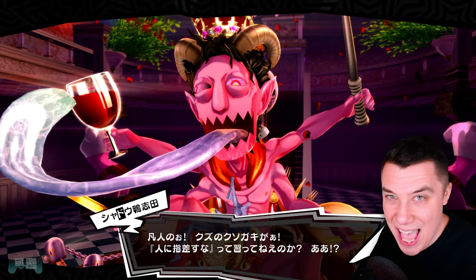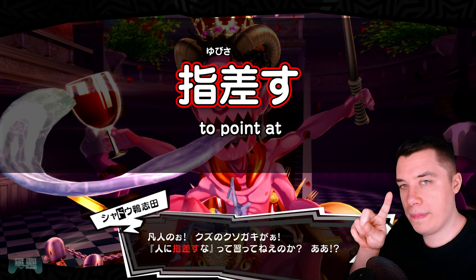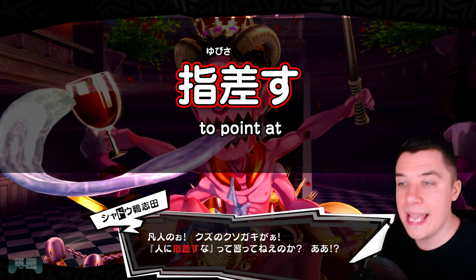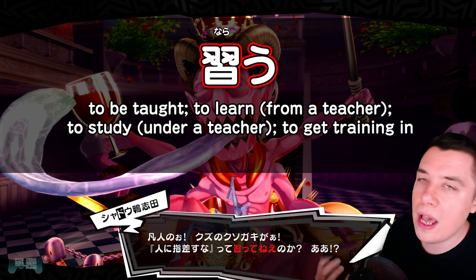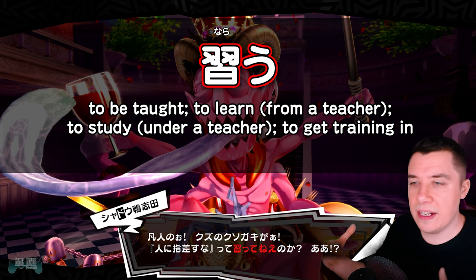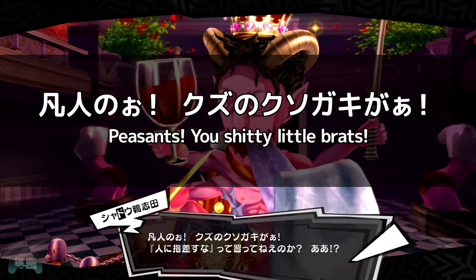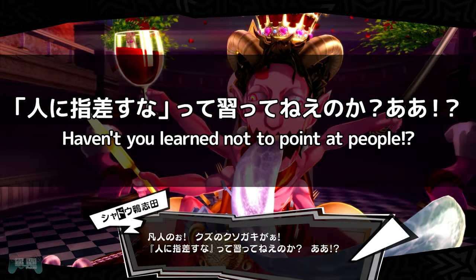習ってねえのか? So, hito ni yubi sasu. Yubi is one's finger, and then sasu is to point. So, to point your finger at people. Hito ni yubi sasu. To point at people. Te. So, we're now quoting that. Naratte ne no ka. So, narau is another new word, and this means to be taught something or to have learnt something. So, he's saying, didn't you, or haven't you learnt not to point your fingers at people, right?